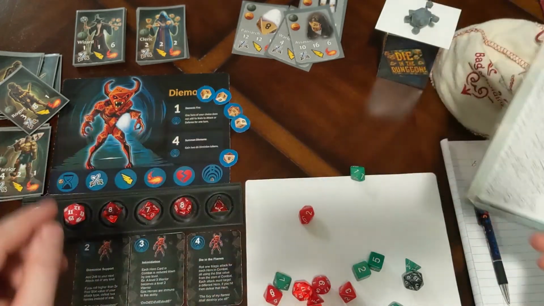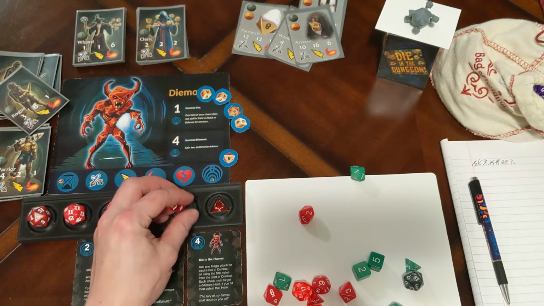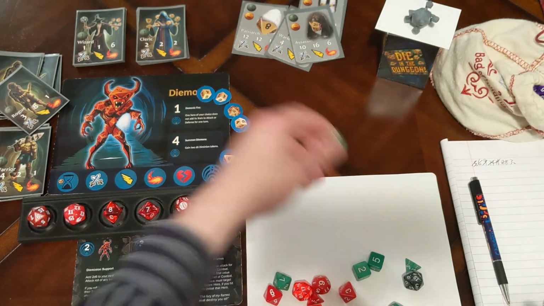Health plus 2 or upgrade. I'm going to take that health. So instead of using 2 time, I used 1 time to gain 2 health. It's a better ratio. Might survive 1 more attack there. Go to the next round.